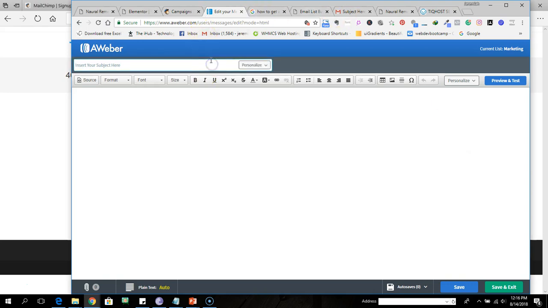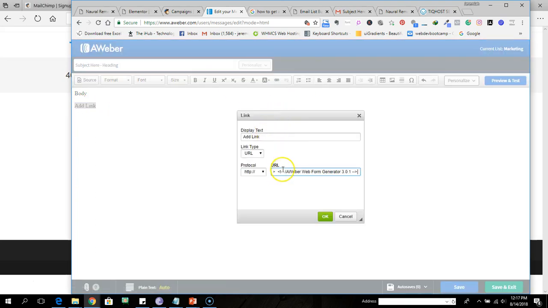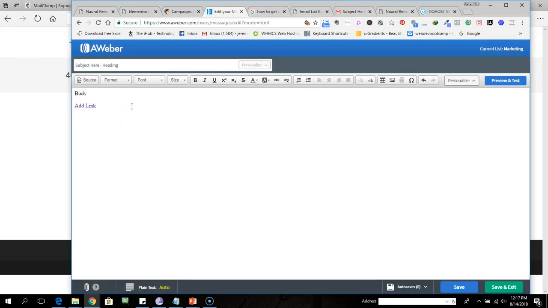Let's say you put the subject here. This is where you put your heading. This is what your user will see as the heading. And you put your body here. Let me demonstrate how you can easily add a link. Let's assume I want to convert this text to a link. I'll just come here, click on this, and add the link. Let's say I'm adding a link to my website. And I'll OK it. These are the basic things you will do naturally.